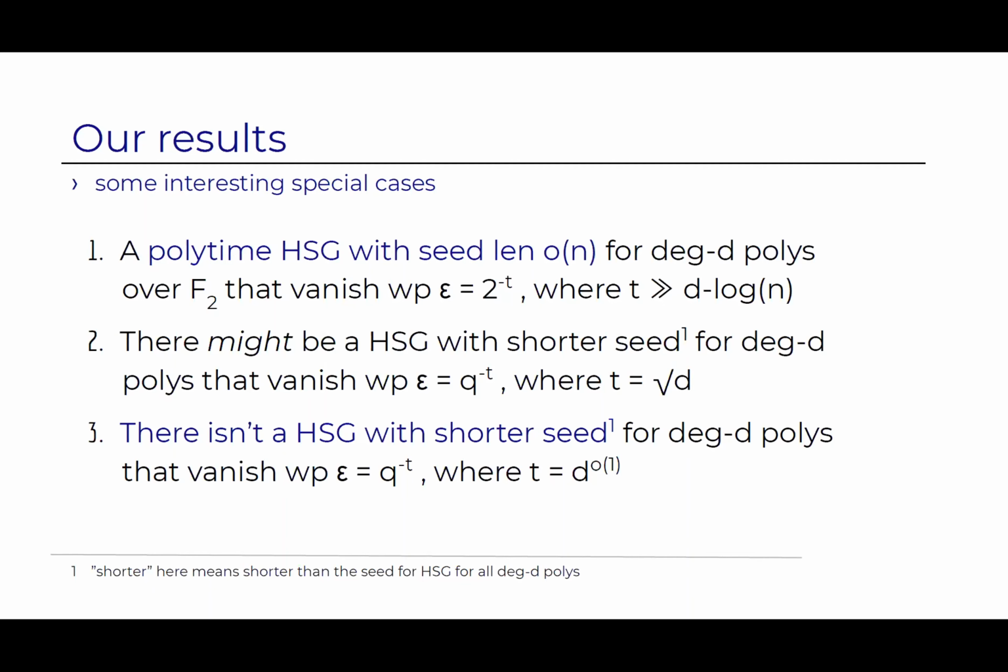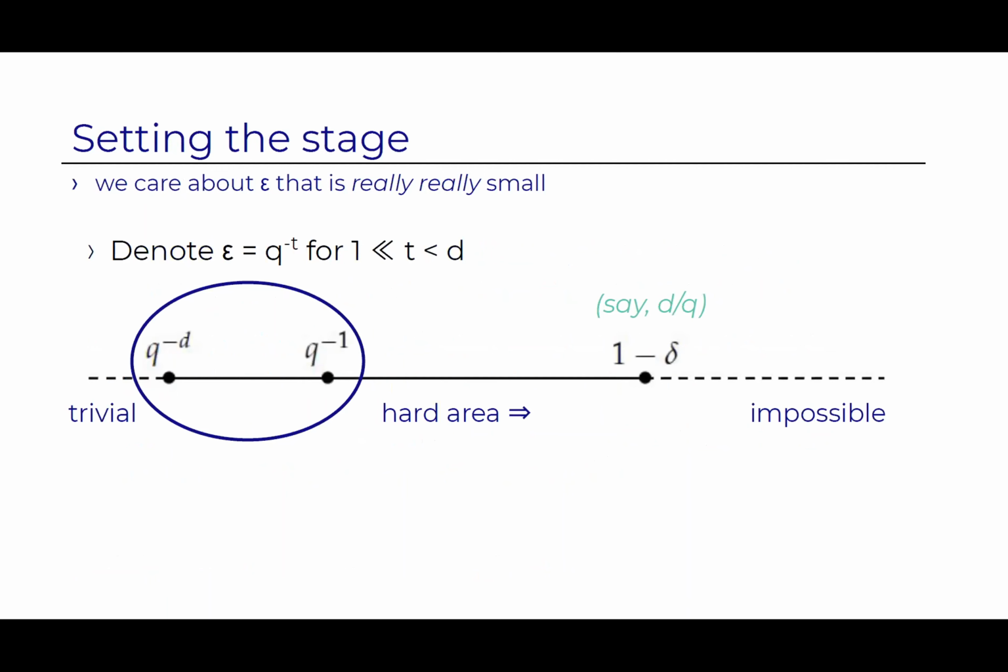When we go further away, let me just do this with a visualization. This is the leftmost part here. When we are close to the leftmost part, which is trivial, we get a non-trivial polynomial time hitting set. When we get further away, we don't know what the answer is. And when we reach this part here, in which the vanishing probability is 2 to the minus something that's not a polynomial power of d, 2 to the minus polylog d, something like that, we get a lower bound saying that the problem does not become easier.